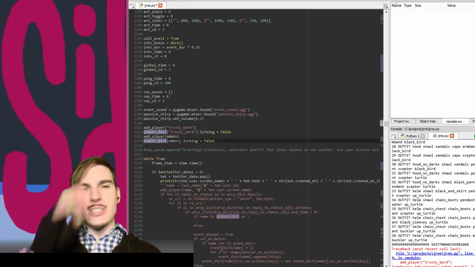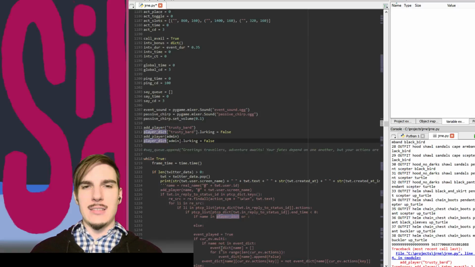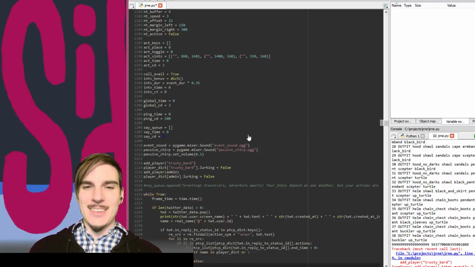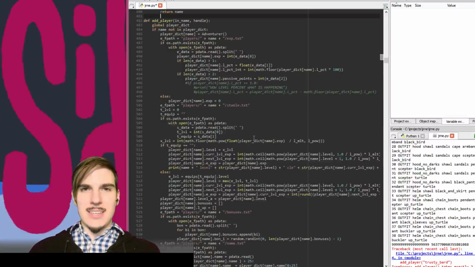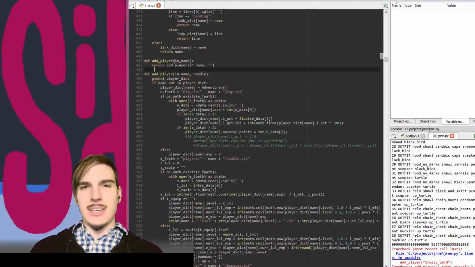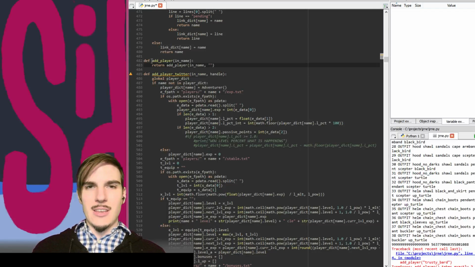oh wait, what if I just changed the name? What if instead of getting rid of this other add player, I just called the new add player, or the real add player, add player Twitter, and then, oh wait, this isn't supposed to have a return value anymore.